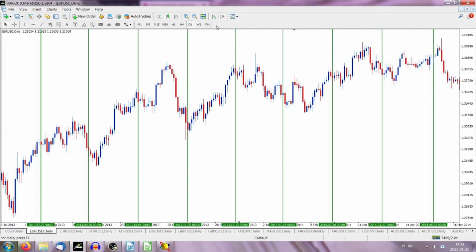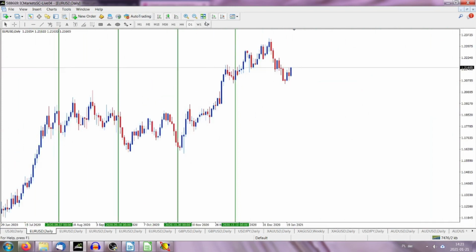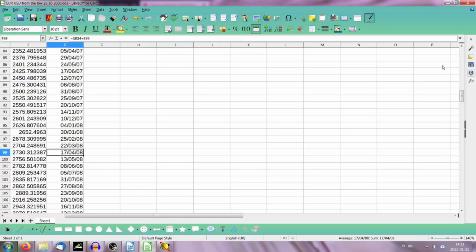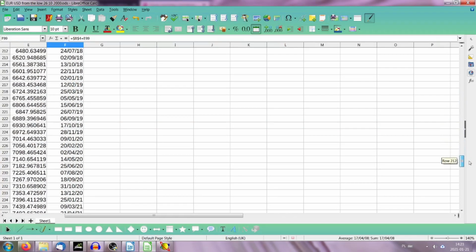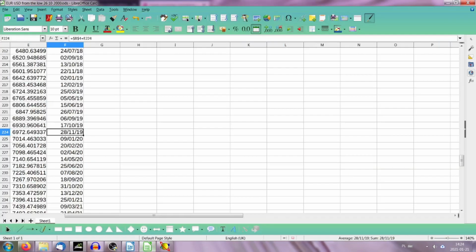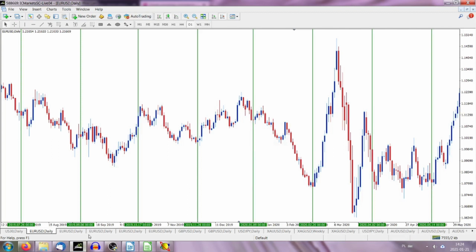Let me show you. This is very interesting, what happened in 2020. That's what I wanted to show you. Because we are over here, look, this is 31st of December 2019 on USD. Obviously, on 28/11/2019, it has shown a local bottom. Let's go there and I will show you. 2019 is somewhere here. Here we go. 28 November 2019, that's the date over here, the bottom. The next date we've got is 9th of January 2020, which is over here.